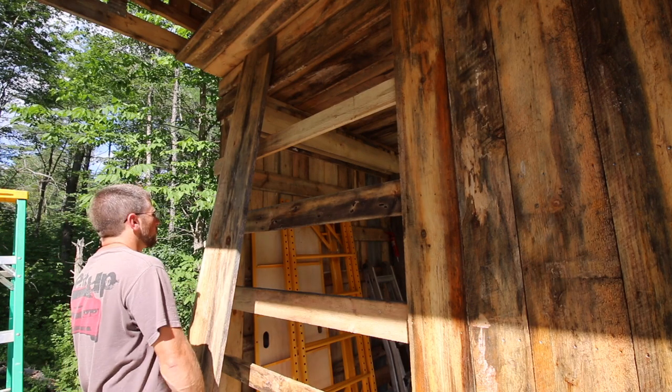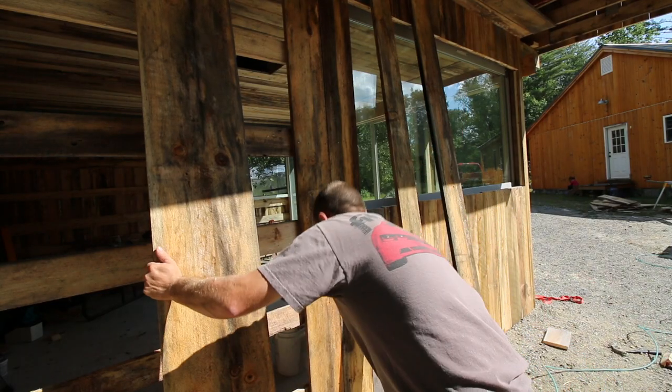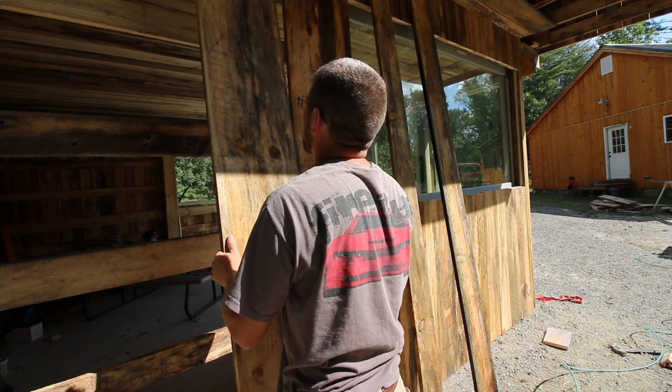Yeah. All right, let's use this wide board. What does it measure? 12 1/4 inches wide. Look at this nice wide board. It's nice. It's not warped. It was a pain in the butt to cut it because it's so wide.